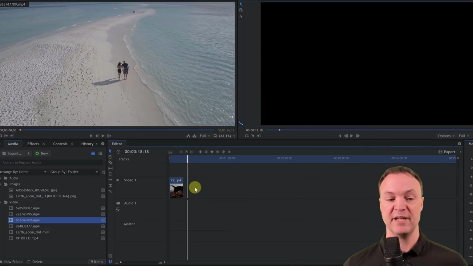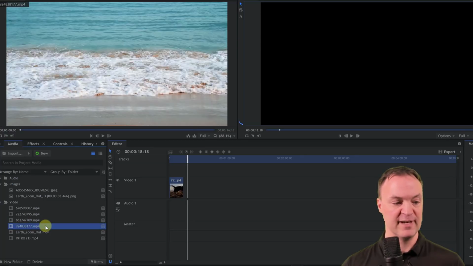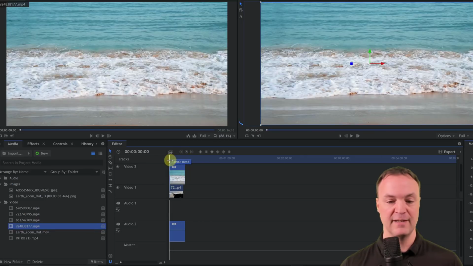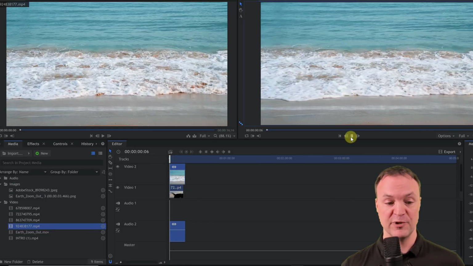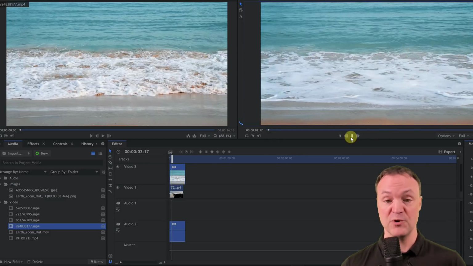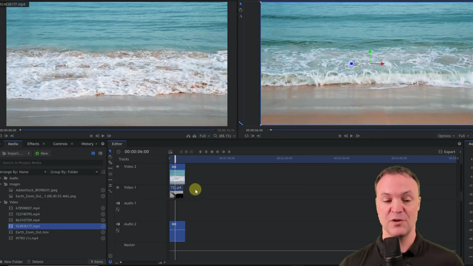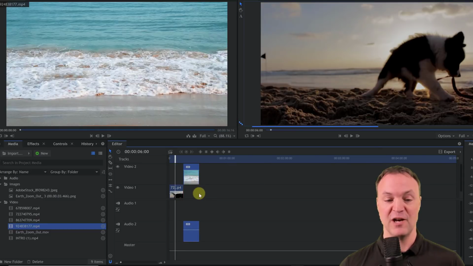If I'm going to put something in the above track, what's going to happen is it's only going to show the above track. So if I take this one right here, the waves, and I drag it above, notice what happened, it created a video 2. With the video 2, if I play it, now if you're new to video editing, this is an important thing to know. With this program and most programs, the bottom layer, if you put something on top of it, it won't be seen. So do note if maybe you're doing that on purpose, but if you're not seeing a certain one that you want, maybe you have the layers covering up.